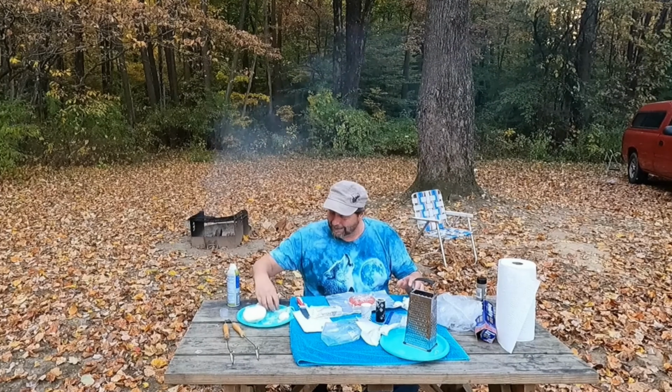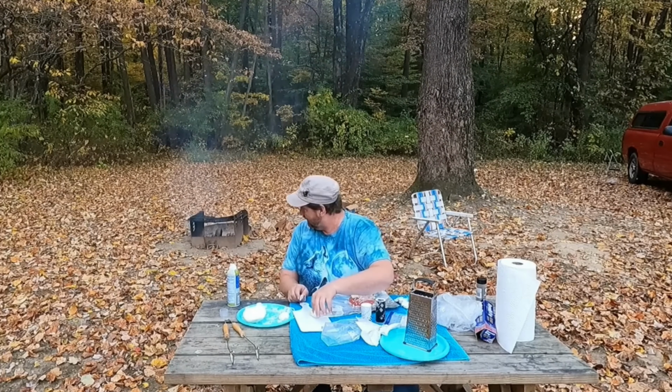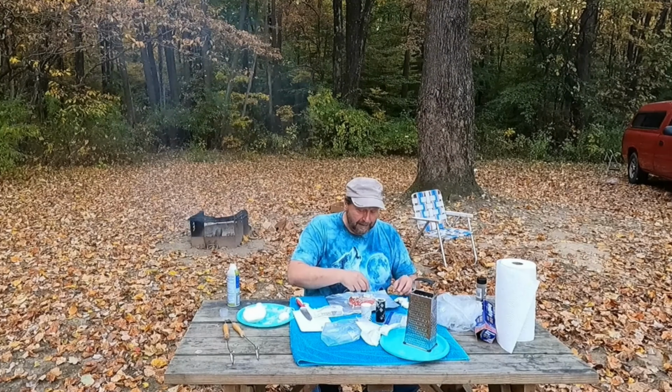There we go. Now, before we forget something, because I always forget stuff. This is to help with the onions and also help keep from burning. Our fire is not looking great, so we're going to tend to that here directly. So there, we got that done.